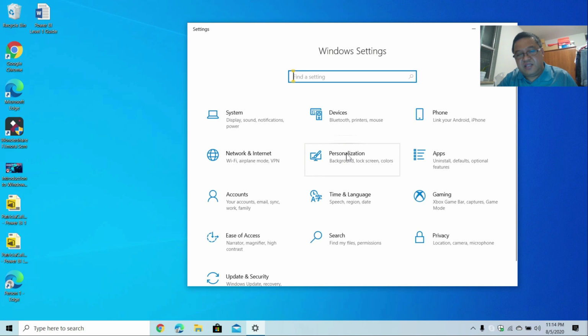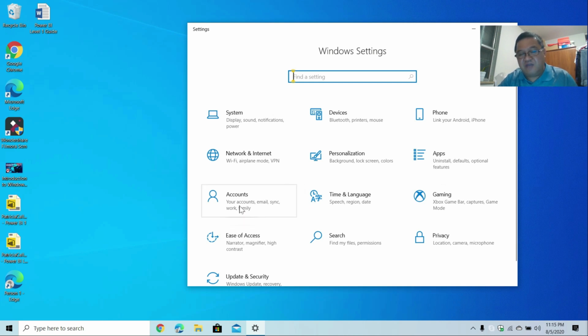And then personalization, that's like what we did before, regarding the background, the lock screen, and the colors. Apps is like the Control Panel, the installation of any application, or changing the default applications.